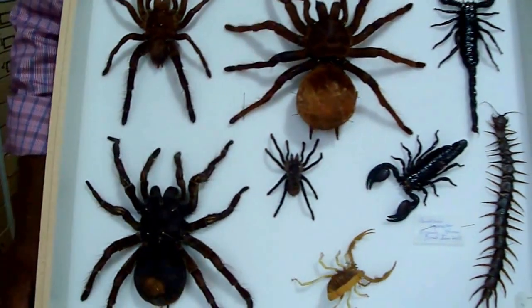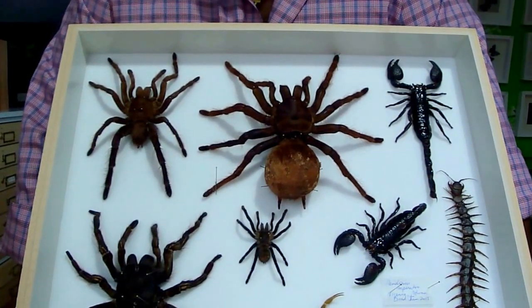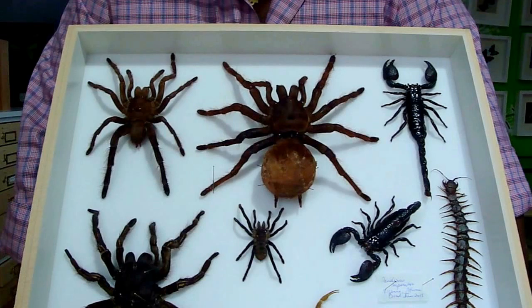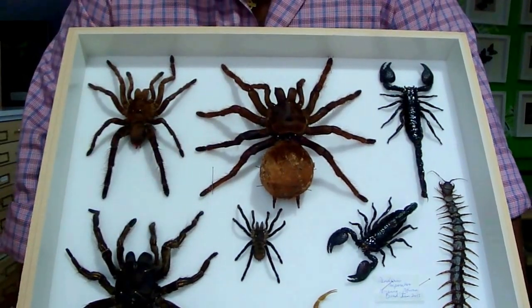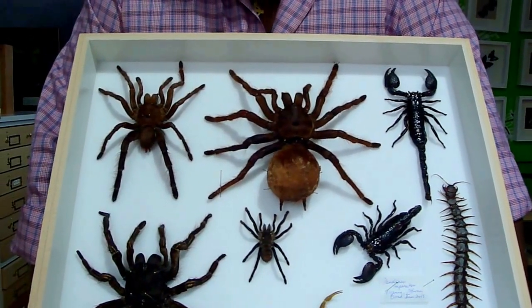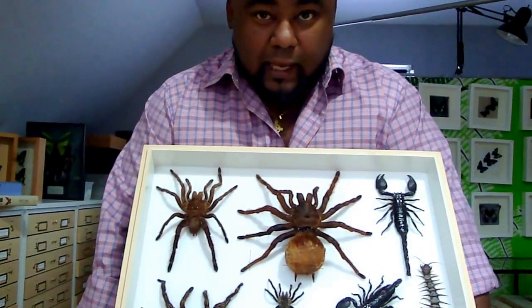This one here was a pet here in Calgary and she was bred each and every year. When she produces an egg sac, thousands of babies are produced. She produces lots of those babies not because she expects every one of them to survive, but rather if the babies run out of food, they would cannibalize each other.